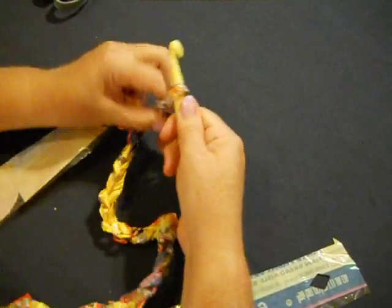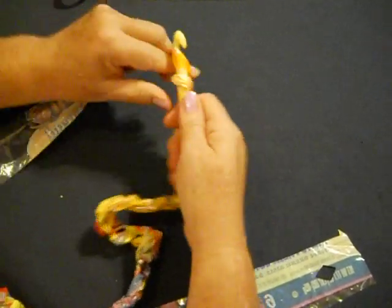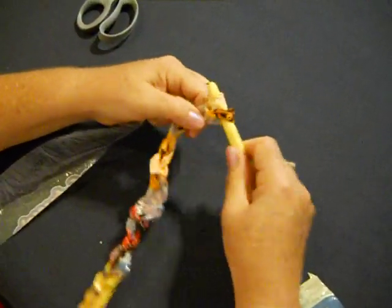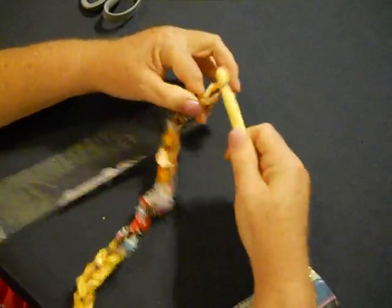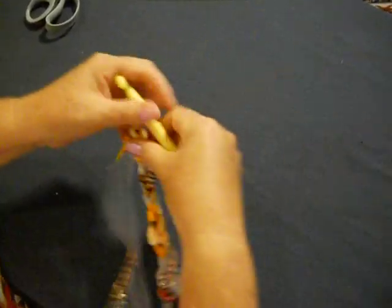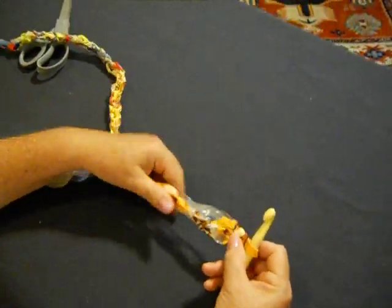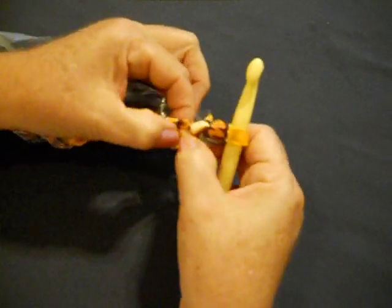You can see how quickly you can get this going. You can see how it was joined right there and I just kept right on going. Let's do two more and we'll call that 40 — whether it is or not won't matter in this particular instance. You get the idea. Now we're going to show you how to turn it. You move from right to left. Make sure it's flat across there. You don't go into the hole you were just in — you go into the next hole.